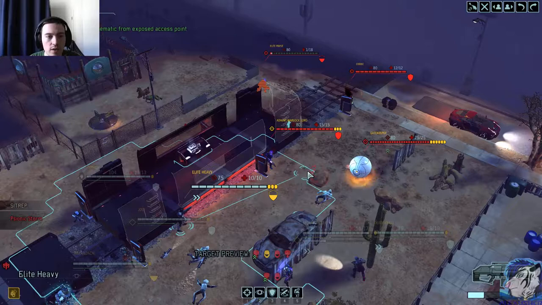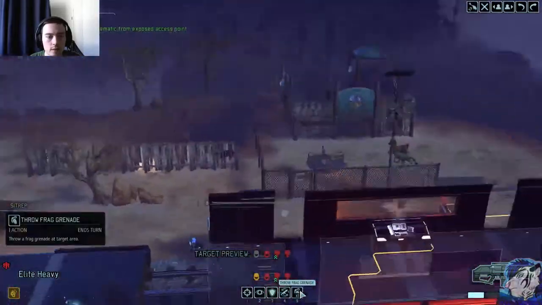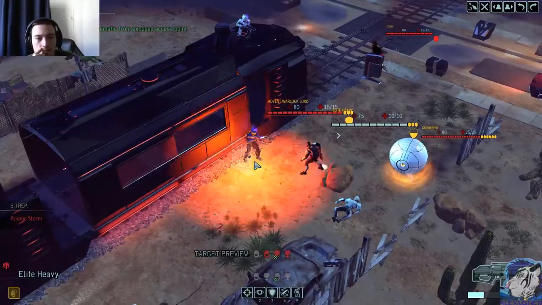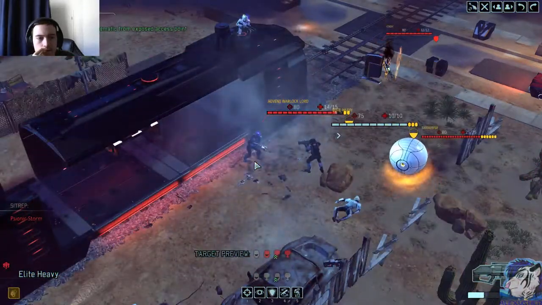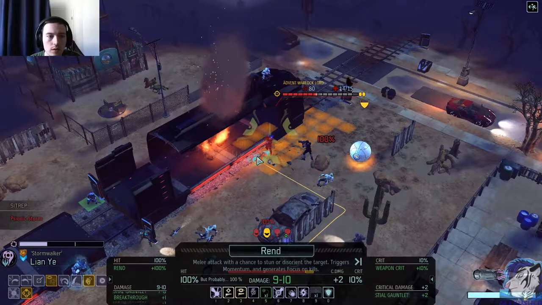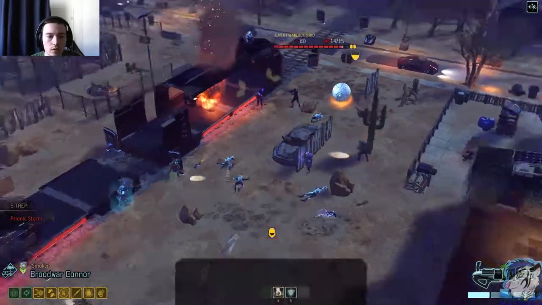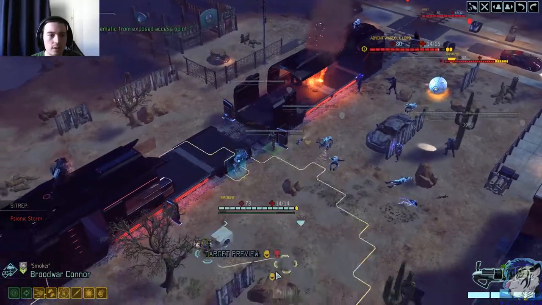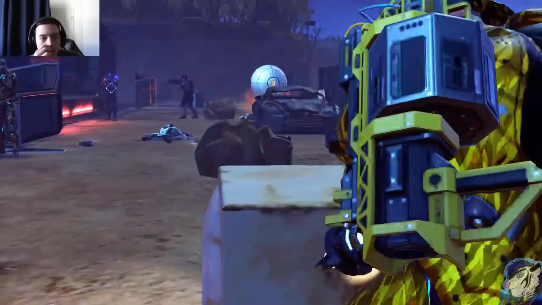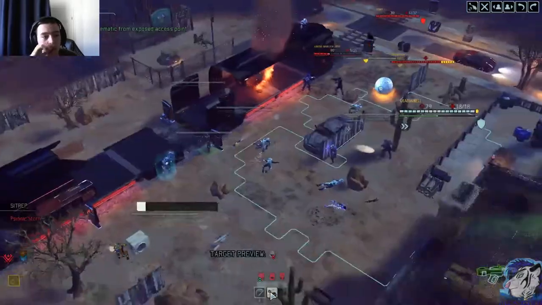I think I go in hard with the Elite Heavy. Just to do something, you know. And then get rid of his cover and some of his armor. Okay. So now I probably can deal damage. I could teamwork him, or just take some shots. Nice damage, really nice damage. Okay.